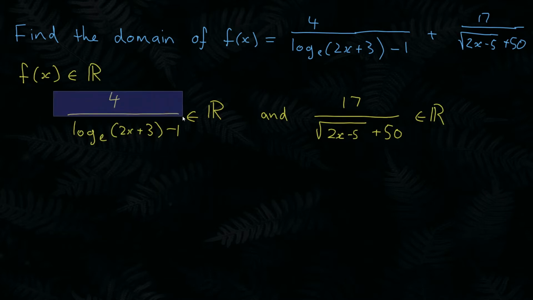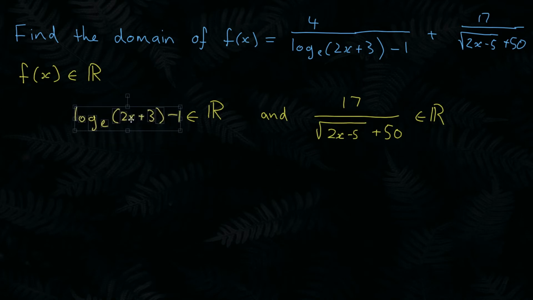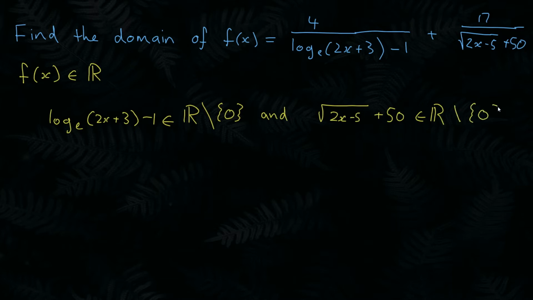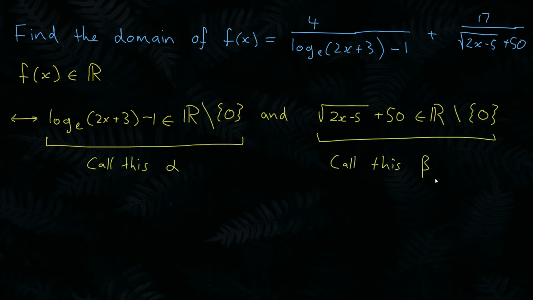And of course, this fraction is going to make sense and it's going to be a well-defined number if and only if the denominator is a real number, with exactly one caveat. It's not allowed to be 0. We're not allowed to divide by 0. And in a similar way, this fraction is going to make sense as long as the denominator makes sense and isn't 0. So I'm going to delete 0 from the real line. And so this first line is equivalent to this pair of conditions. As long as these are both true, this will be true, and x will be an element of the domain of f. So let's go ahead and call these something. So we'll call this alpha, and we'll call this beta. And so we can work on alpha and beta separately, and then put our answers together at the end.